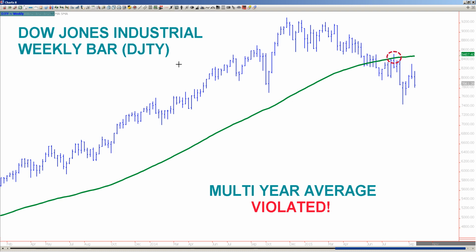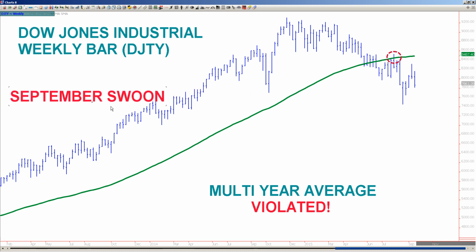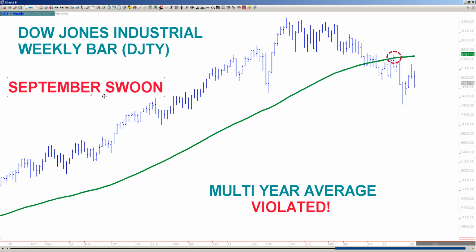It's called the September Swoon. We get one almost every September. We are in the September Swoon. But don't let it scare you, because we do get these in Septembers. But many, many times we come out of the September Swoon and we head back up. So let's see what happens. We do get September Swoons. Look, the September-October Swoon and back up. The September Swoon and back up. This is probably another one. Whenever you see Septembers, you get a swoon, but you don't always go down.